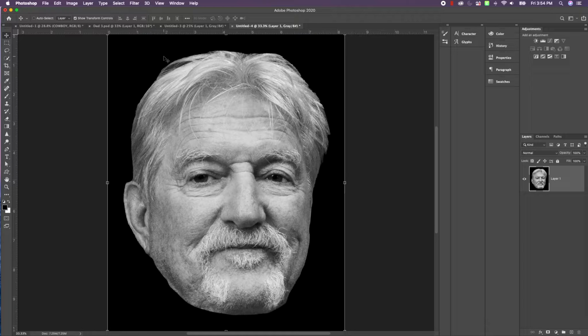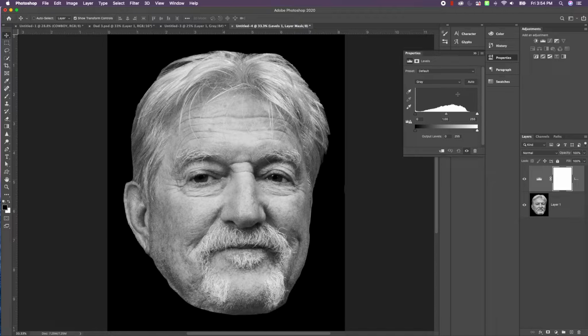So the first thing we want to do is, I don't like this gray. It's a little too grayscale for me. So I'm going to go up, and I'm going to get my levels, and I'm going to just pull that down a little. I think this is what the remove black does in Photoshop, if you notice, but I cannot get it to work for me for the life of me.